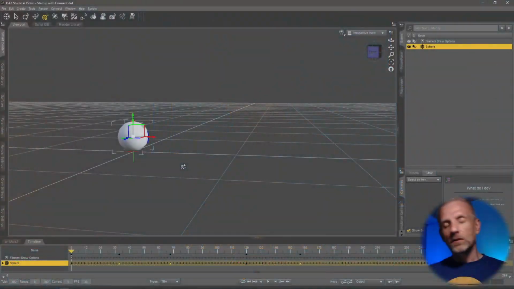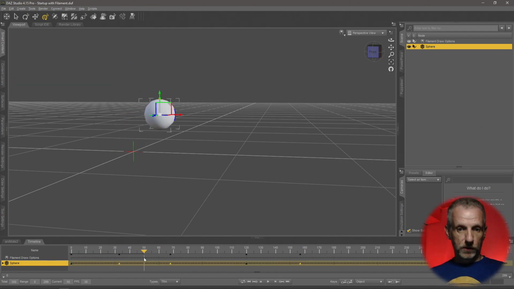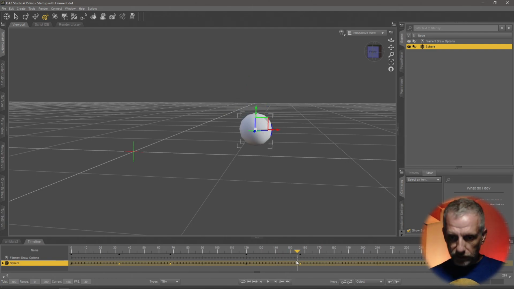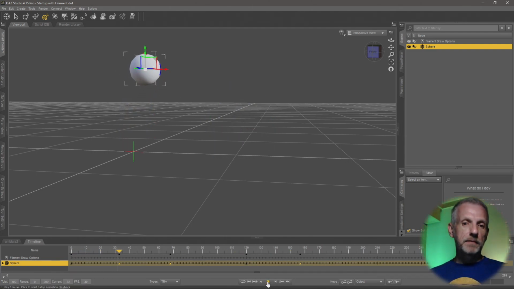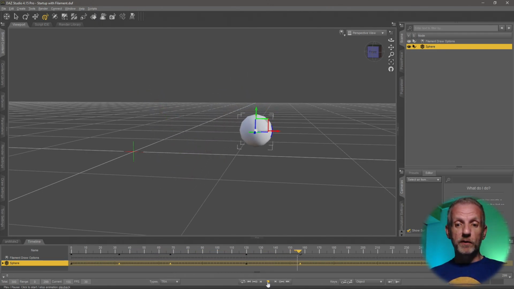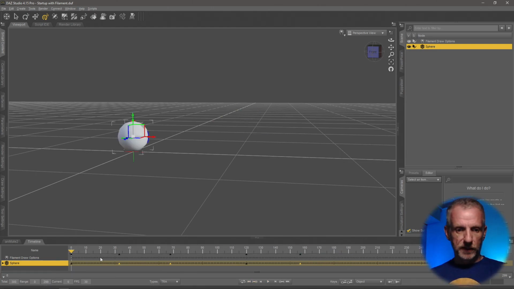It's a little tricky to identify where the keyframes are. So the tools are there. It's not exactly obvious what is a keyframe on the DAZ Studio timeline and what isn't. So I've got this spectacular animation set up here in which a sphere is going up and down over the course of kind of 160 frames. If I let it play, it looks, you know, not exactly amazing, but it'll serve the purpose of showing us where we can do what here. And after frame 160, nothing much is happening, so that's totally fine.